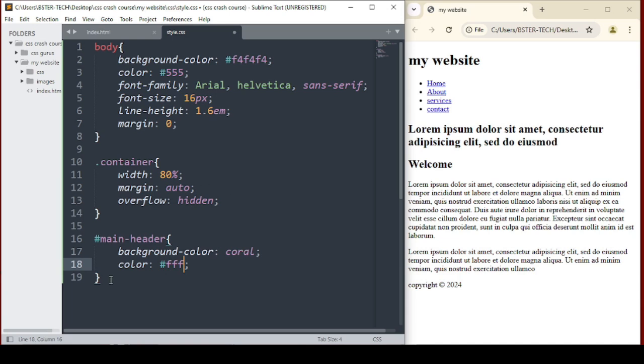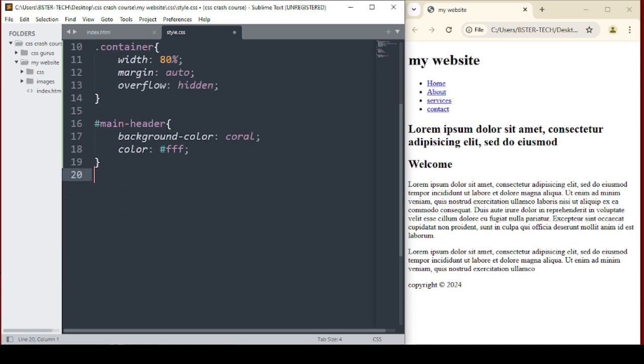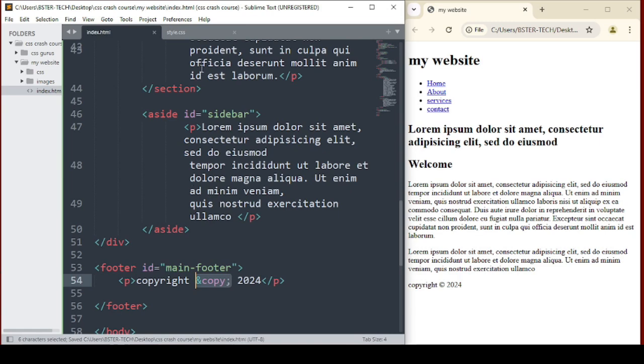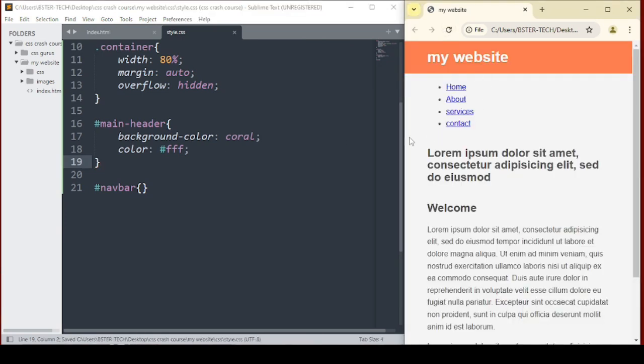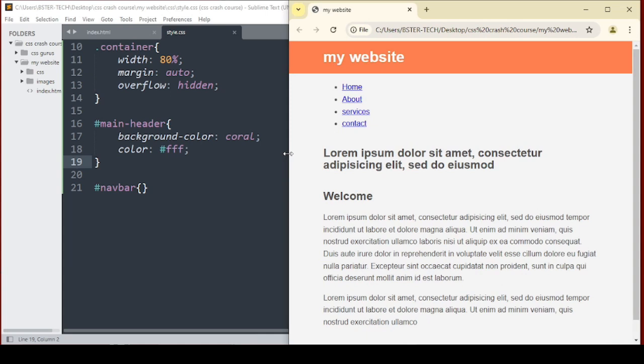So now the next thing we are going to style again is our navbar. So my number sign, grab my navbar. Open my curly brace, and by styling I'll add a background color. Okay, first of all let's look at this. Let me just save this first, Control S, and reload. So if I reload, this is actually how it's going to look like.